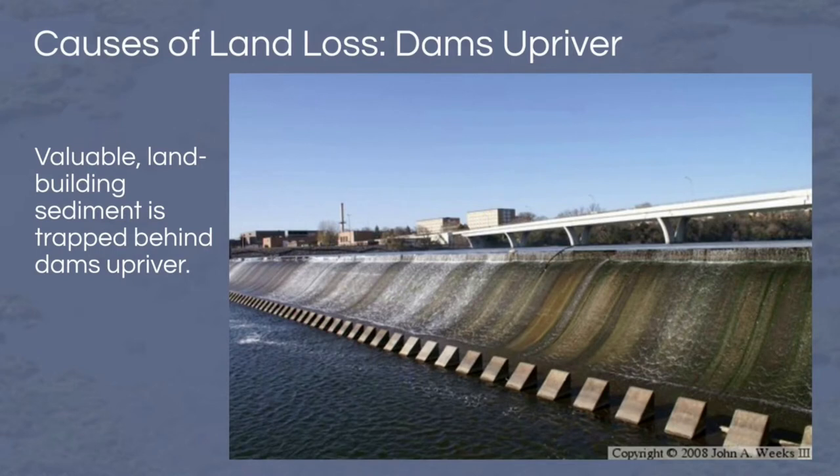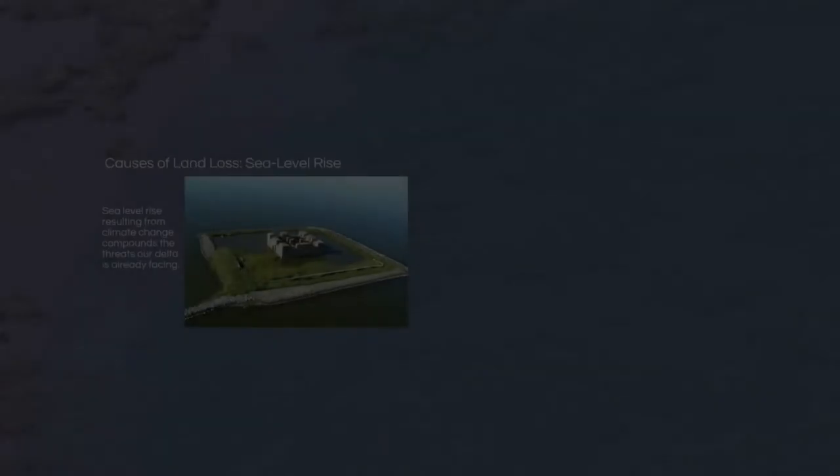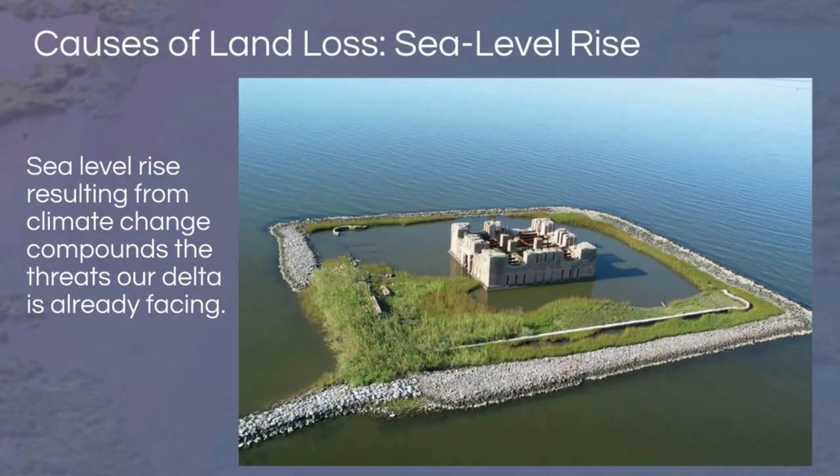The Mississippi River drains 41% of the United States, and with all that drainage comes sediment which gets blocked behind upriver dams. Louisiana is a deltaic system, and these systems result in soil that subsides over time. Without the annual input of sediment, there is nothing to counteract that subsidence. Soil is like a sponge — when it gets wet it expands, but once it dries out it shrinks and compacts, causing cracks. Sea level rise combined with subsidence gives Louisiana the fastest rate of relative sea level rise in the world — as water rises, we are also sinking.